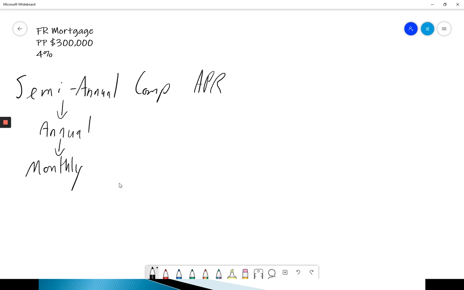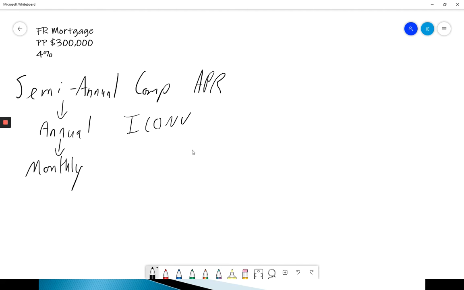There is another way to do this using the calculator, and if you can figure that out, great. I prefer this method because it helps you to understand what you're actually doing as opposed to just plugging things into your calculator. So first step we're going to do is an interest rate conversion. Remember, interest rate conversion, ICONV, is over your 2 key. So press second function and 2, now you're in interest conversion mode.